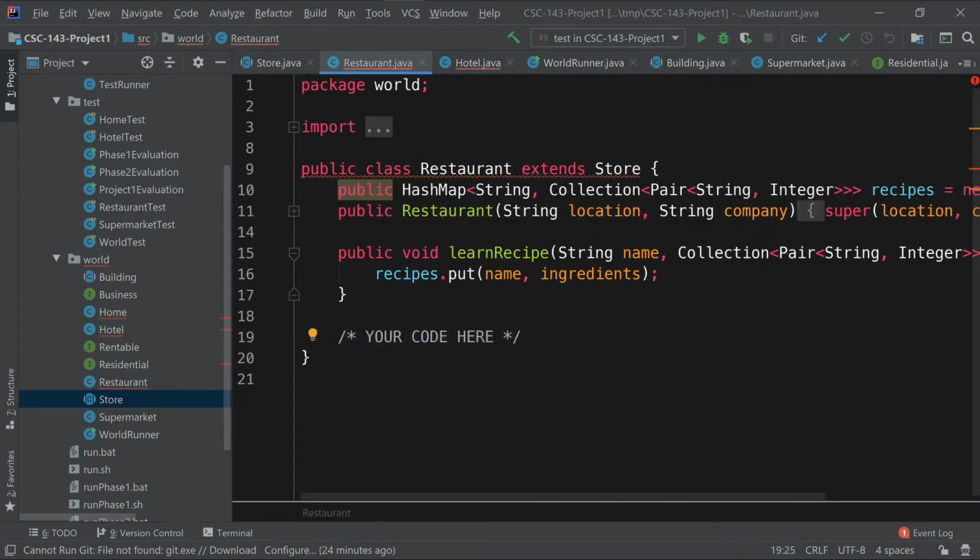Now, again, students tend to find the purchase method and just the restaurant in general to be the most complicated. And this is because you have to think intelligently about how the restaurant itself is going to advertise what products are available and how it's going to fulfill its obligations when orders come through. If somebody asks for a hamburger, then there needs to be at least 2 slices of bread and 1 piece of meat inside the set of supplies. If there are, then we can provide that hamburger and deduct the recipe requirements from the set of supplies.